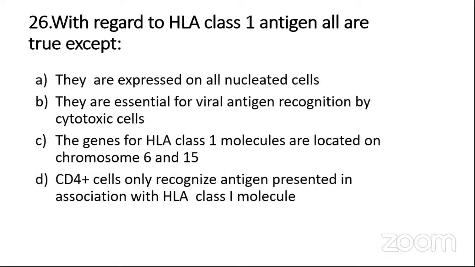Okay. With regard to HLA class 1 antigen, all are true except: they are expressed in all nucleated cells. They are essential for viral antigen recognition by cytotoxic cells. The genes for class 1 molecule are located in chromosome 6 and 15. CD4 positive cells only recognize antigens in association with HLA class 1 molecule. Which is the wrong answer?